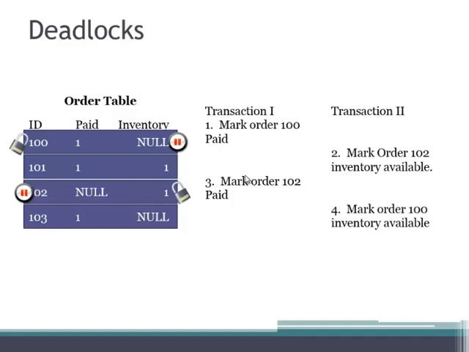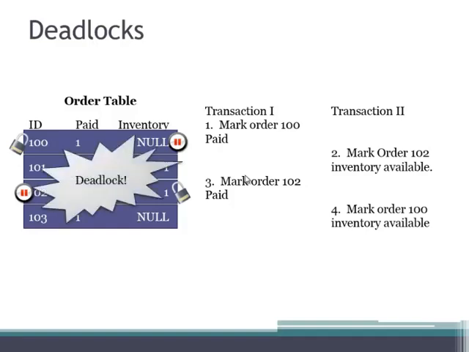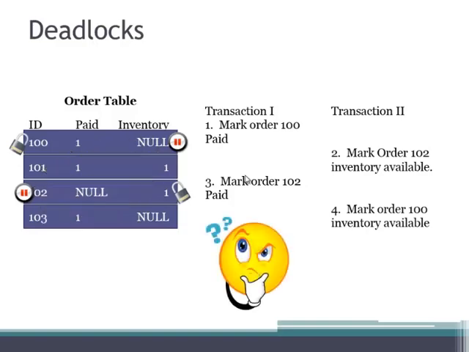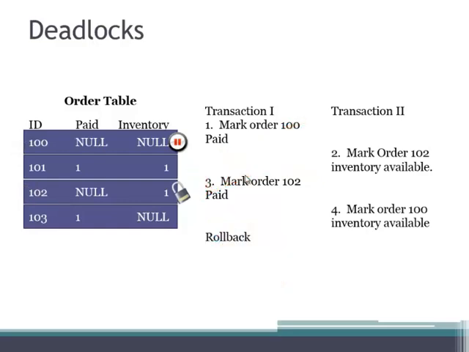Now you can see we have a much bigger issue. Blocking isn't normally a problem, but in this case it's impossible for either transaction to get what it needs. Transaction 1 can't progress because it needs something transaction 2 has, and transaction 2 can't progress because it needs something transaction 1 has. They are both stuck in a state that can never be resolved, and they'll both sit forever. This is a deadlock. Now, SQL Server will recognize this situation and decree death to one of the transactions, forcing it to roll back and sending an error 1205 back to the client. Once that's happened, that transaction is rolled back, its locks are released, and with the locks now free, transaction 2 can finish its work and commit.